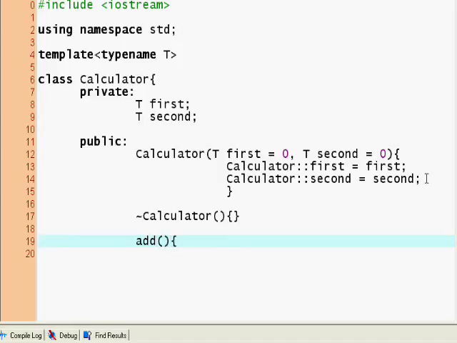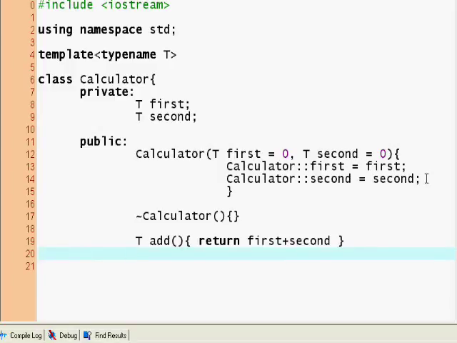So, okay. Now I start having my functions. My functions may be add, and I can have two functions add. I could overload it and have either add two numbers or add the numbers given in the first place. So I'm gonna add, so it's just gonna return, but I have to put a type here. So I'm gonna put T add because T is my type. So return first plus second. Oops. Okay.